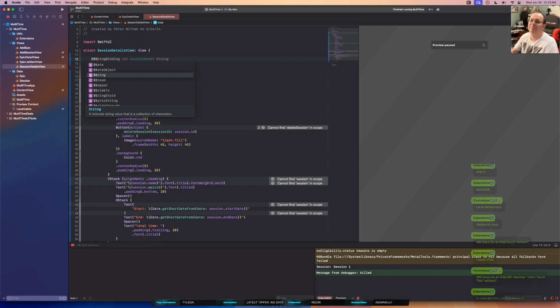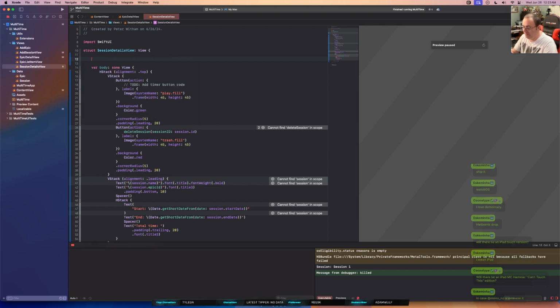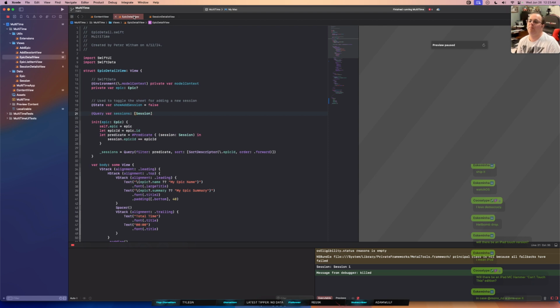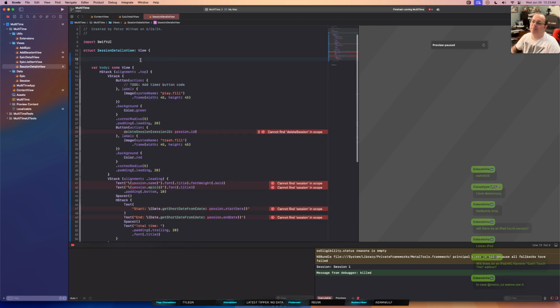Actually, it doesn't need... Does it need to be a struct? Can it just be a variable? Let me think. I don't think I need state on this.